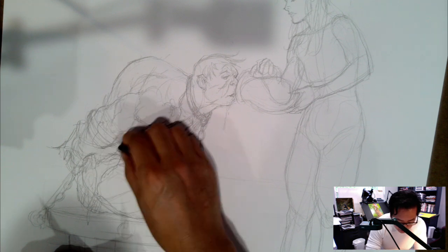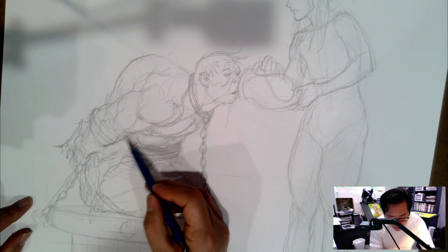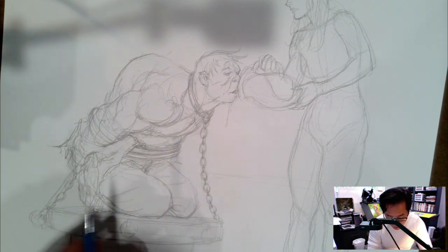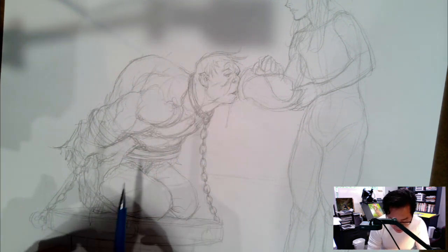So here's a little detail thing. He's tied up, and after he was tied up, they ripped the shirt off of him. So you have the shirt over the rope. Those details always make the picture, you know.